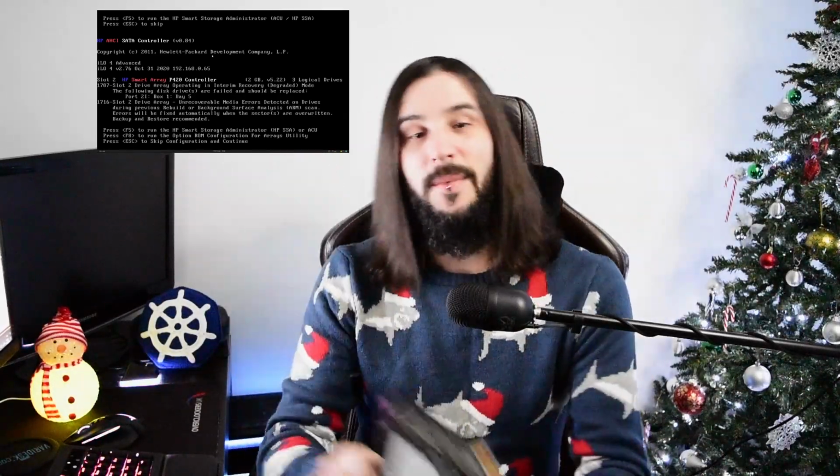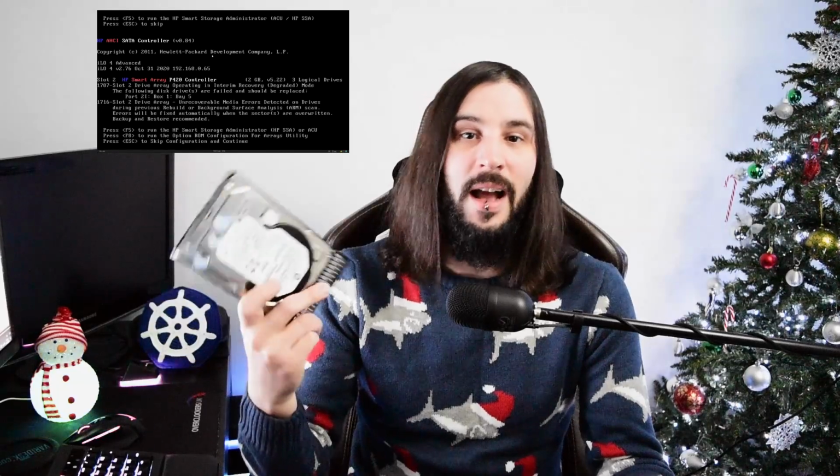There you go, there's the disk. This disk died a while back, and I took it out, ordered a replacement, and I'm getting ready to install that soon. Thanks to RAID, I don't have to worry about data loss. RAID, by the way, just stands for Redundant Array of Independent Disks. I'm not going to get into RAID right now.